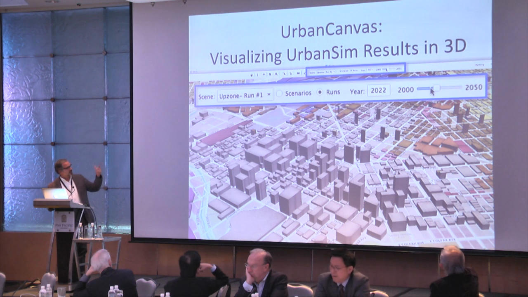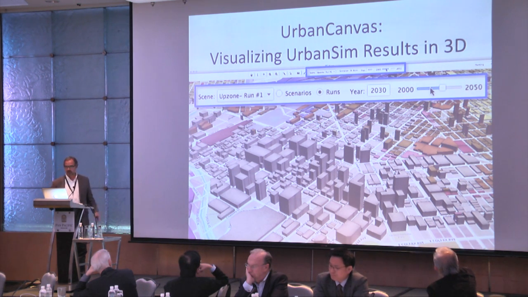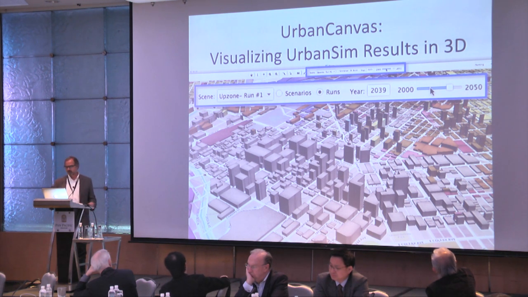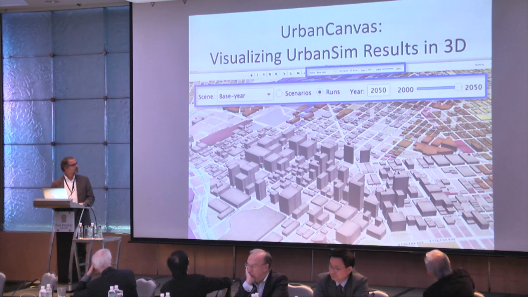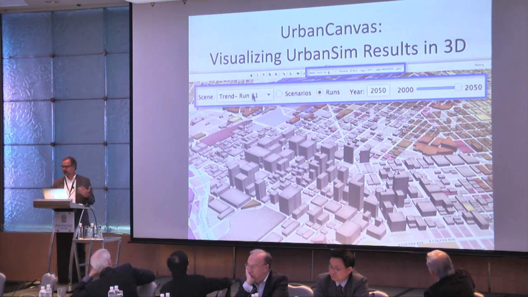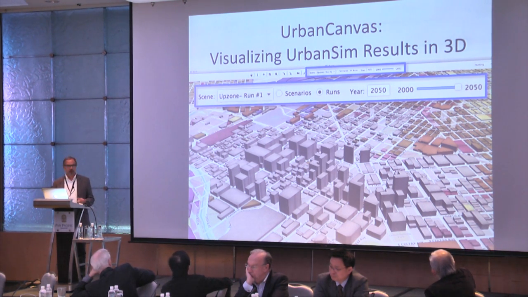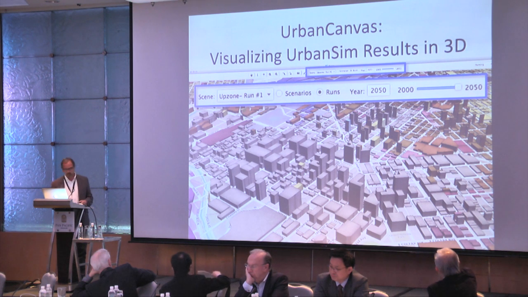So here we're looking at an upzone scenario in Denver and see that the buildings that are being simulated now in that particular upzoned area tend to be taller buildings. So this kind of way of representing data visually allows us to be much more proactive and I would say much more agile in exploring many different scenarios very quickly. Something that's very hard to do if you're running heavyweight simulations and don't have visual feedback of this sort.